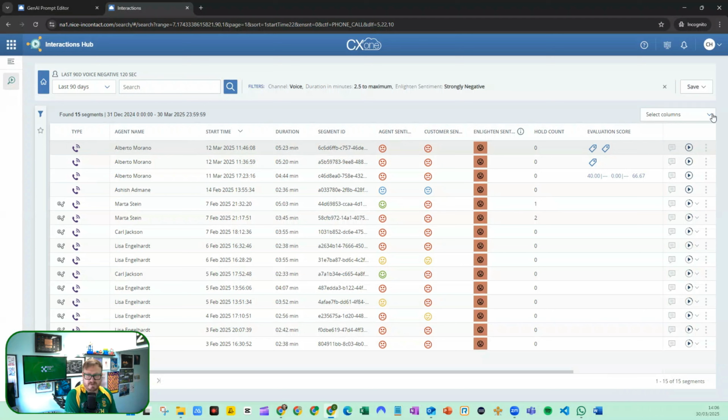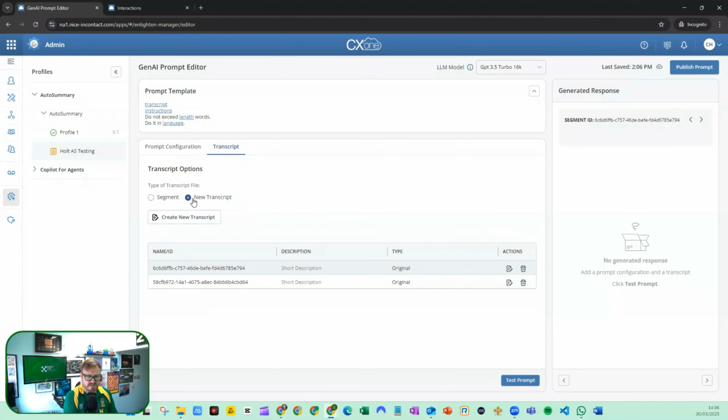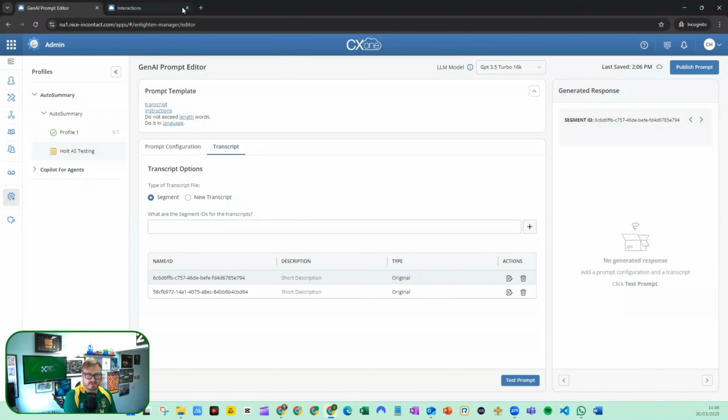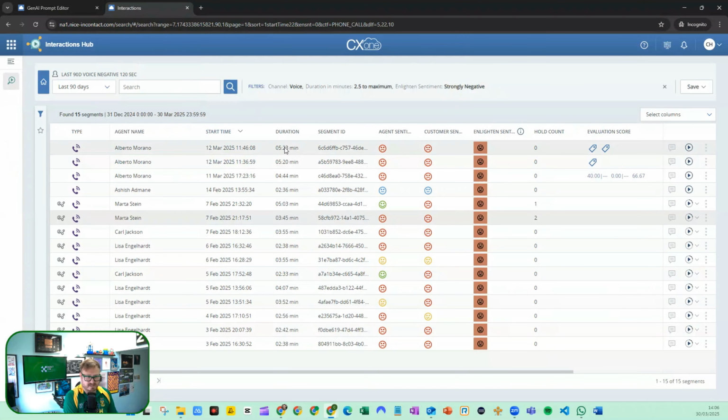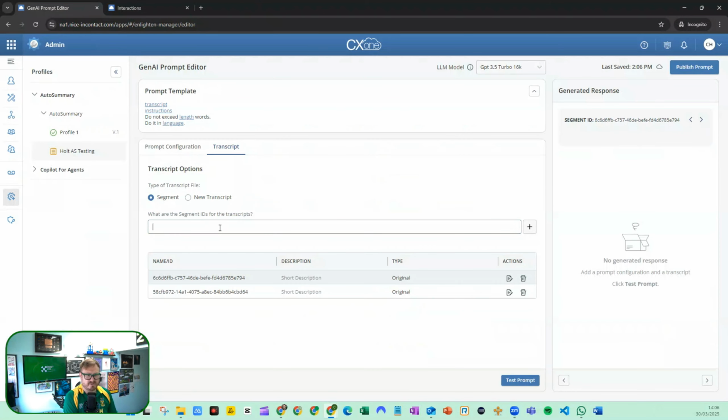The segment ID, probably not a column anyone is looking at or has looked at in a long time, but it is here. So you add that to your view, and then I'm just going to pick on a couple of calls here. I'm going to copy that cell, and what we'll do is we'll just pop that into here as well. You can have up to 5 of these, so we can do that. It looks like we can also add some transcript files, so we could just upload a transcript as well from an interaction. This doesn't look like we're utilizing the full transcription hub option just yet, but it is interesting where it's moving towards. And let's pick on Lisa as well. Let's copy that cell and we'll just do 3 for now.